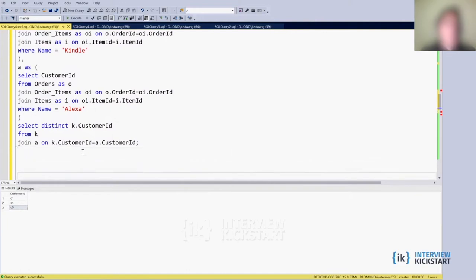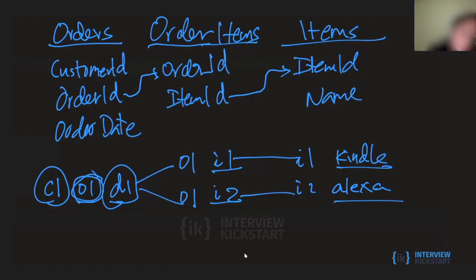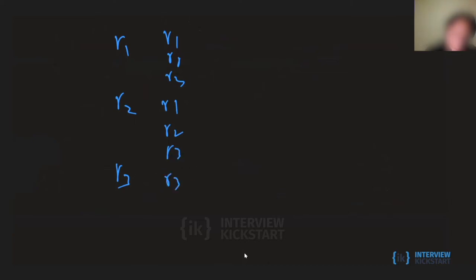There is another way: use self-join. What a self-join does is this. You have a table with row 1, row 2, row 3. When you do a self-join, you actually get row 1, row 2, row 3, row 1, row 2, row 3, row 1, row 2, row 3, and then repeat those.